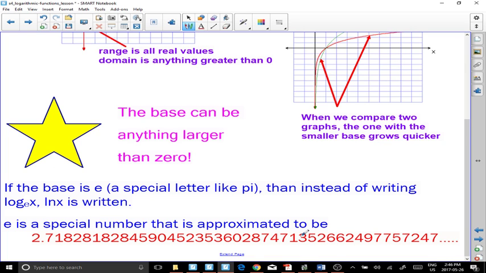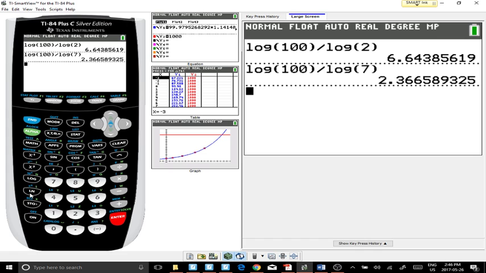So if you go to the graphing calculator, the ln button is just underneath the log button, and it's just to the left of the 4. That is the ln button. Now the ln really is the natural logarithm. So when we are looking for the log base e of x, we're actually talking about the ln of x.